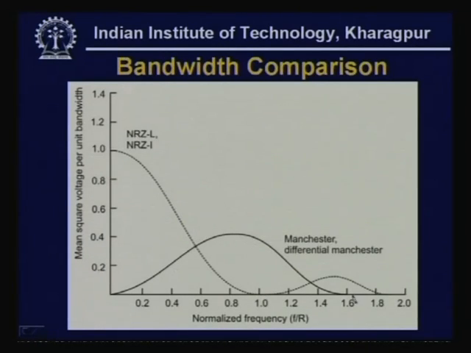However, it spreads further. So, it can have higher frequency signal components for both the cases, and it gives you some kind of band pass. As you can see, this can be very efficiently sent through a band pass channel, because the frequency spectrum has got higher frequency components around the middle, and on either side the frequency components are less. So, it is a very good frequency characteristic, except that the bandwidth requirement is higher.